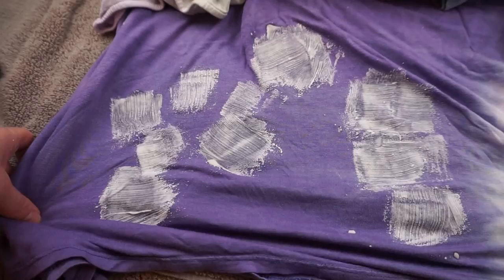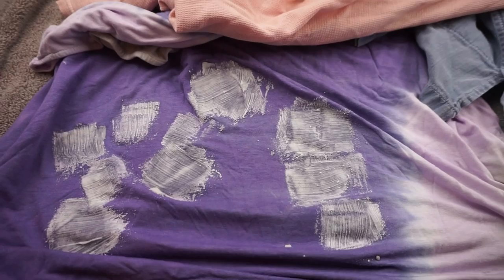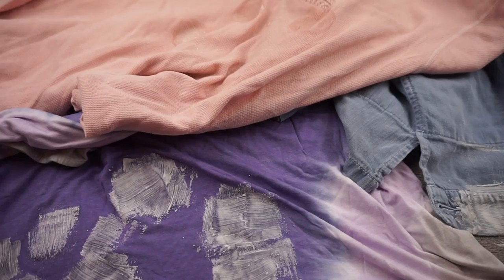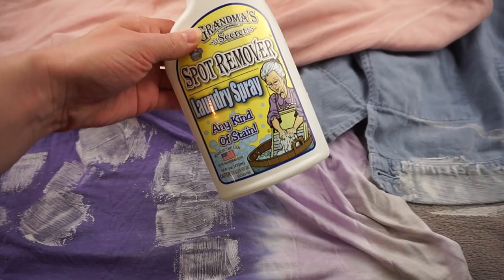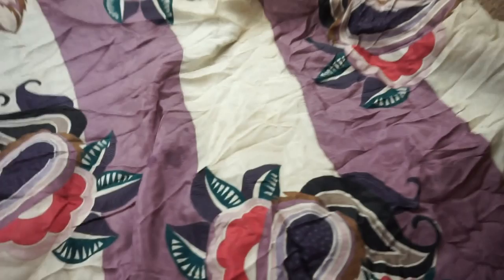This is all of the stain treatments. We're going to let this sit for about 25 minutes to half an hour, maybe an hour, and we'll just keep checking on it. This will not cause any lightening on cotton and typical materials, but I definitely would not recommend doing this on silk. I've done it before and I did ruin a top. So for silk, you want to use the Grandma's Secret Spot Remover. This doesn't cause discoloration as much because of the peroxide and baking soda — it acts as a lifting agent and can lift color if it's silk that's been dyed.